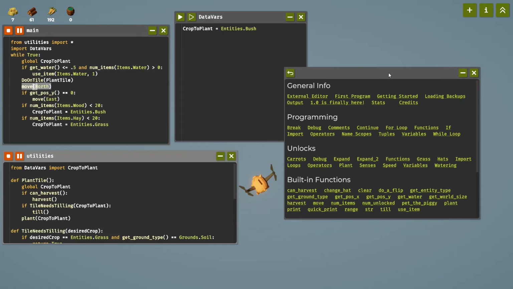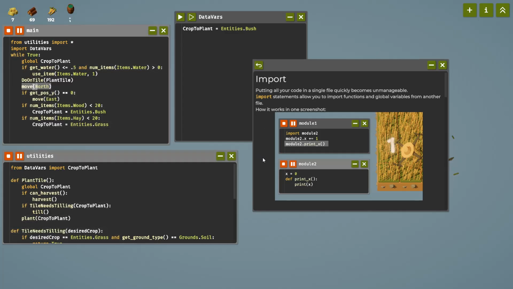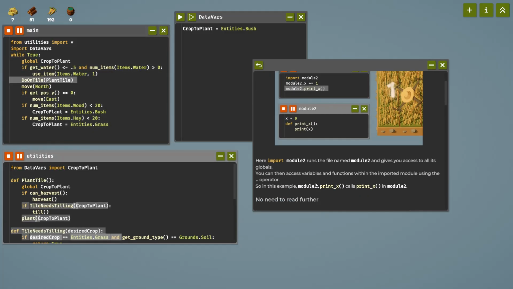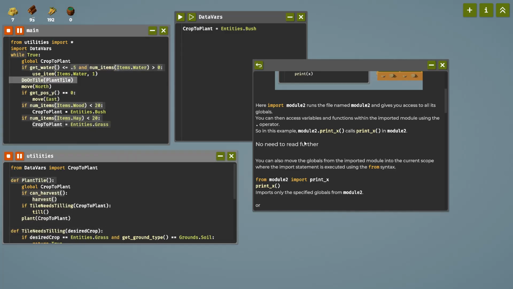This stuff I should know about Python. Yeah, import module 2, and they have this. Current scope for the import statement is used.